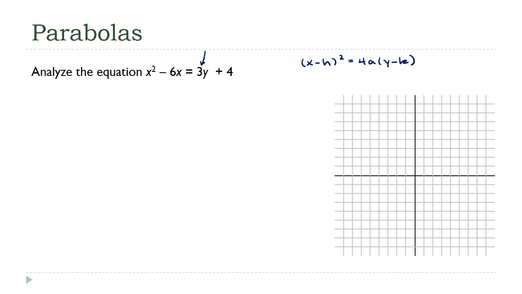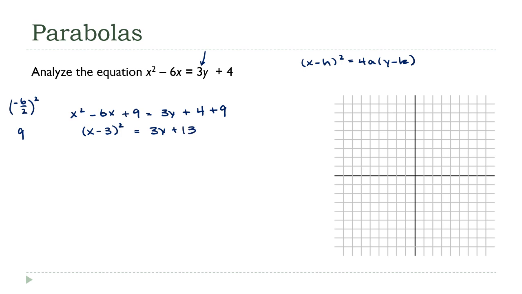So, to start off with, I'm going to need to complete the square on that left-hand side. So this is going to be x squared minus 6x, and let's leave a space there, equals 3y plus 4. And what do I need to add? Remember our process for completing the square. I'm going to take that -6, divide it by 2, and square it. If I do that, I get 9. So that's the number that I need to add. Okay, so the left side is now a perfect square. This is x minus 3 squared equals 3y plus 13.